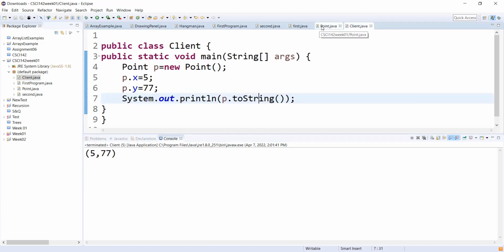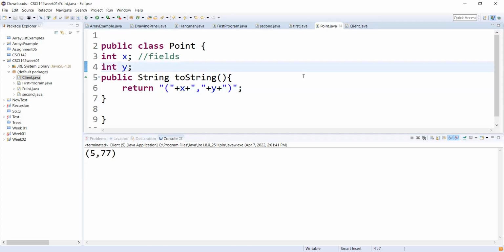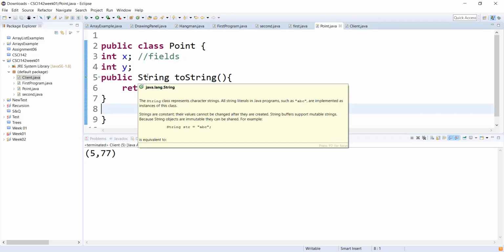We will move to the harder code step by step. The only thing you need to understand is we have created two classes. From now on in Java, every time, whatever the task is, you are creating two classes. One is a programmer class, one is the client class. Which one is the programmer? This point class is the programmer who is holding all of your information.